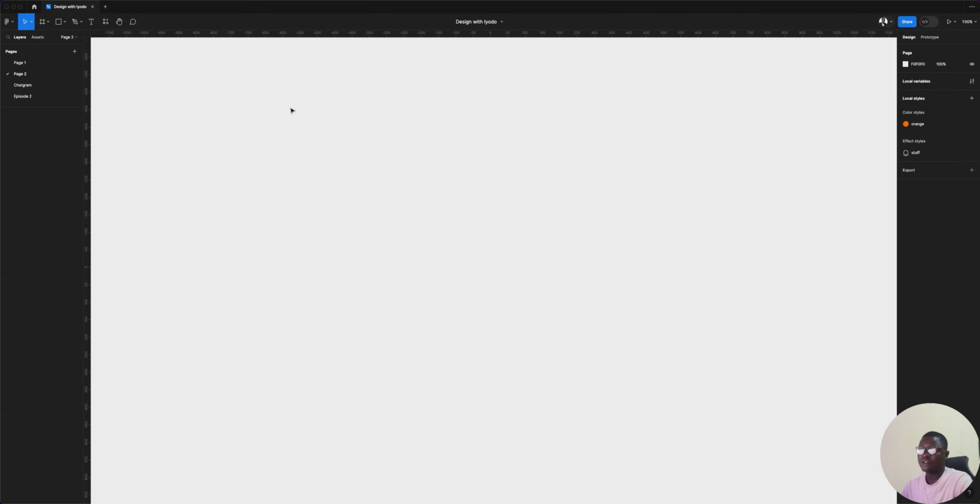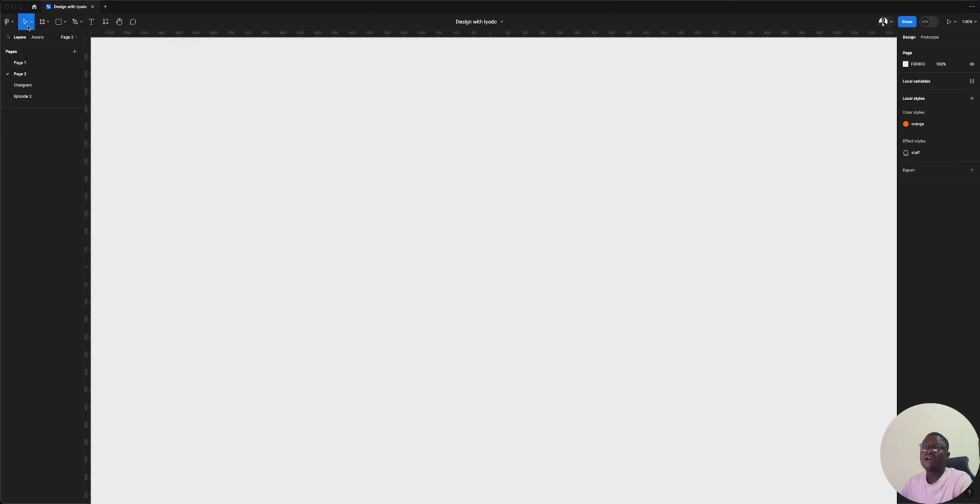I'll start with the first one, obviously, which is your canvas. What you have here is where you see whatever it is you are working with. This is where the magic actually happens. And then the layers panel, or the assets panel. That's where you see the layers that you're working with, and the assets that you also have on the Figma side. So you can move, edit and rename them on this side. Don't worry, as we go on this journey, you are going to use it very often, and you are going to get more familiar.